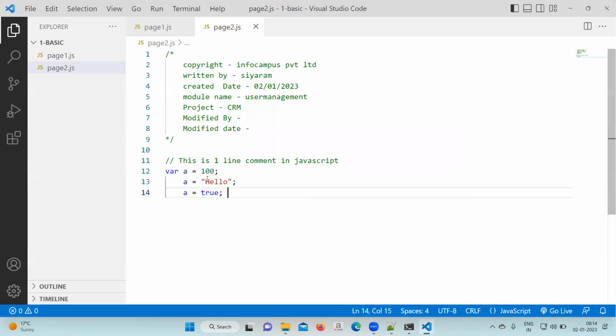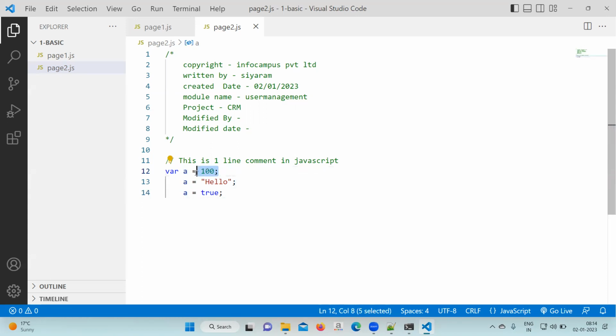So you can see, according to the line, according to the project flow, and according to the data flow of your code, what you have written, the value of a keeps changing, right? The data type of a keeps changing. So in this case, what will happen? What is playing the important role to assign different types of value and hold it? That's called the var keyword. The var keyword has made a variable in such a way that the variable a will change the data type according to content.